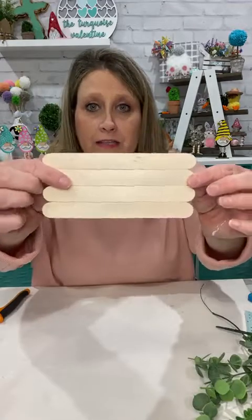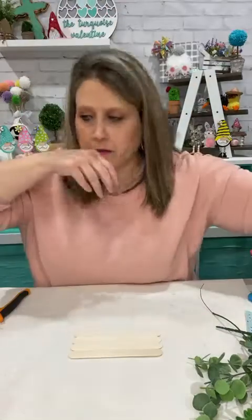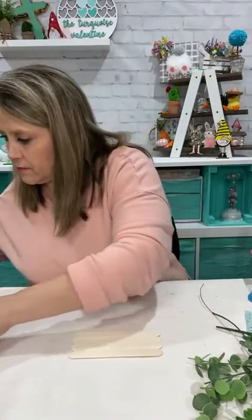Okay, so now I have this. And let's see. I'm gonna put my sign over here. I got stuff everywhere, and I'm just throwing it on the floor because I can't.